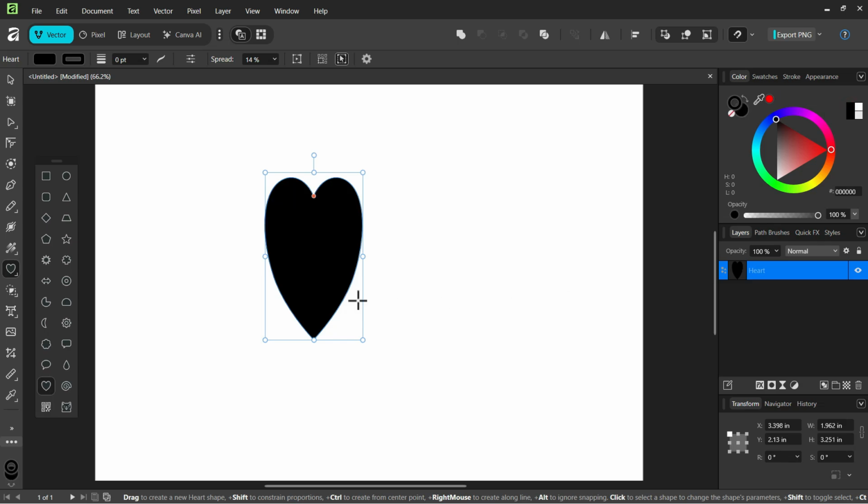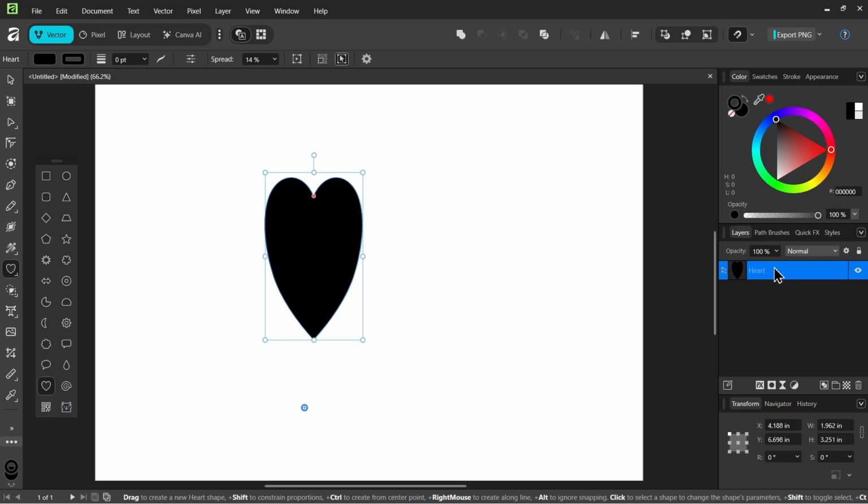After that, switch to the Selection tool and, with the object selected, open the Tools Settings menu by clicking the gear icon. From there, enable the Transform Origin option. This Transform Origin controls the point around which the object rotates. Close the menu, then click and drag the Transform Origin downward while holding the Shift key to keep it perfectly centered on the vertical axis. Position it slightly below the object.